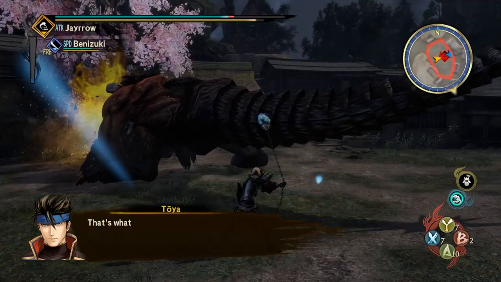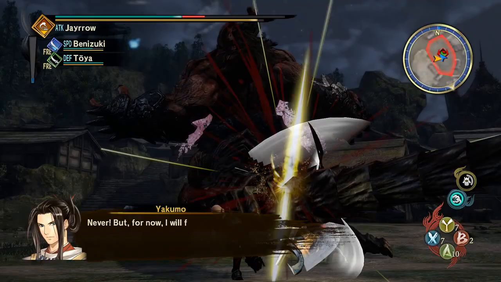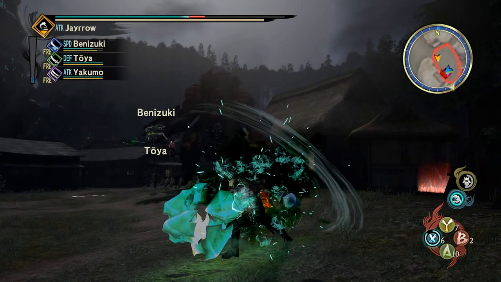Get that fucking tail. He keeps it up like an asshole. Oh, Toya's helping. And the other guy's going to as well. Nope, no, no, no. Whew. Alright. Oh, shit. I was trying to do that. Oh, I missed. I missed again. Someone just took that shit right to the face.